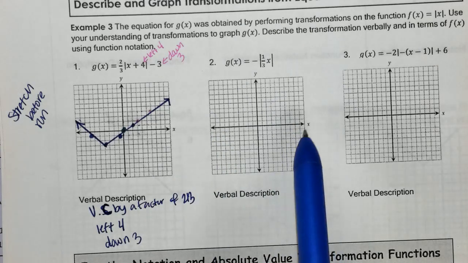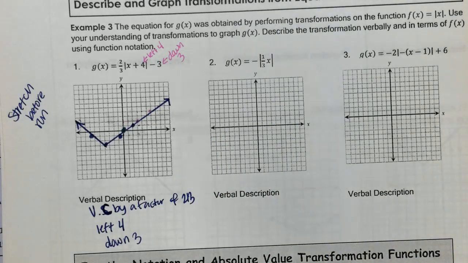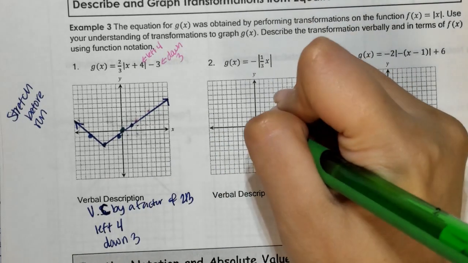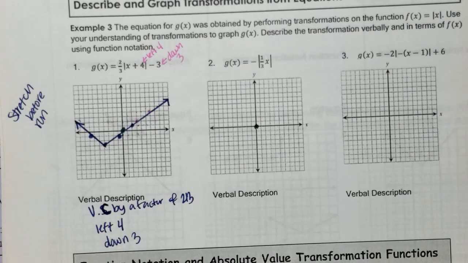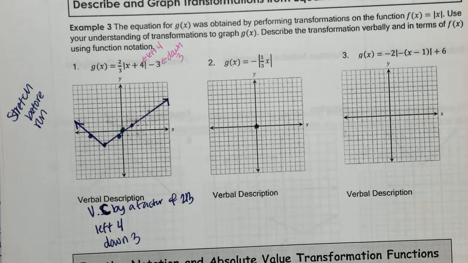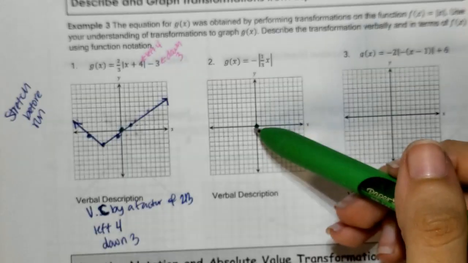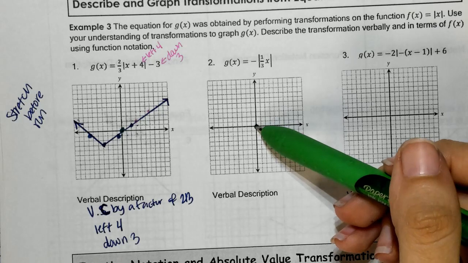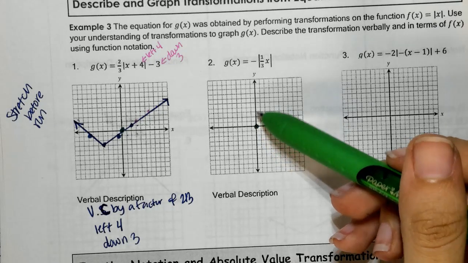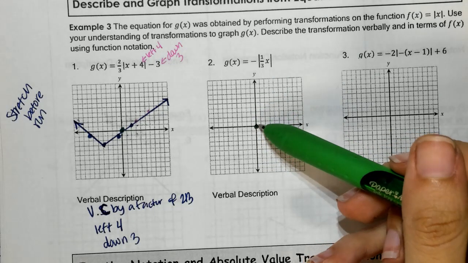A lot's going on. So generally my vertex is the first point, 0, 0, that I like to deal with because it's easiest. 0 will become negative, but that's fine because positive and negative 0 is the same thing. And then doing a compression of 1/3, well, 0 times 1/3 is 0. So I know my vertex is going to stay. So I'm not moving left, down, left, or right. So we're still staying here.